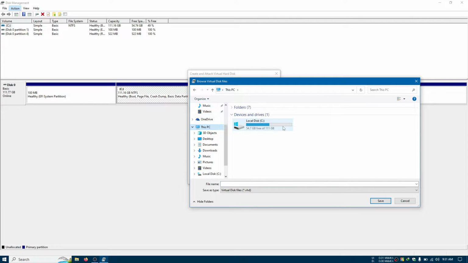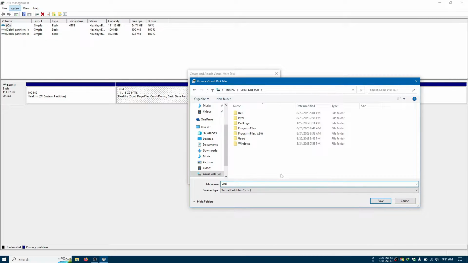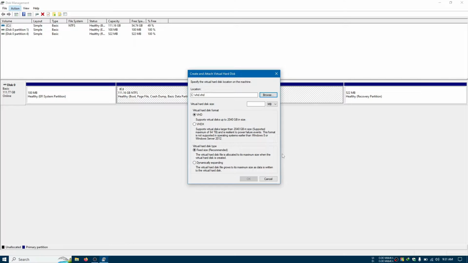Use your C drive in this case and give it a name, VHD, then save. The hard disk size should be at least 10 gigabytes. For Windows 10 we will need at least 10 gigabytes. The virtual hard disk format is VHD, dynamically expanding. Then click OK.